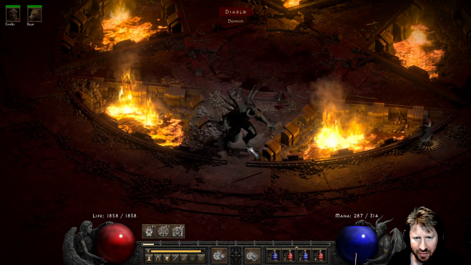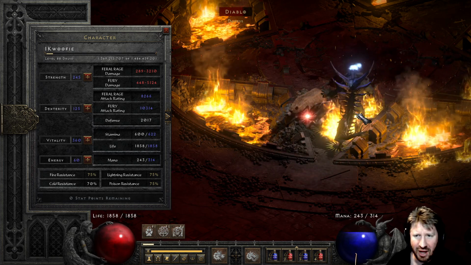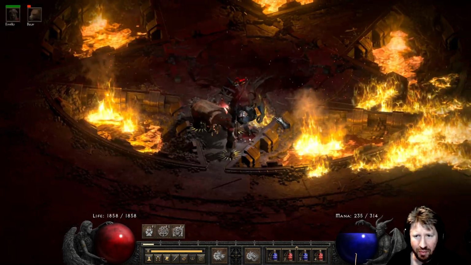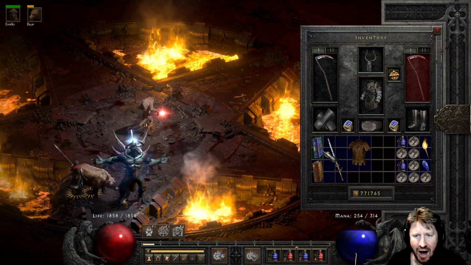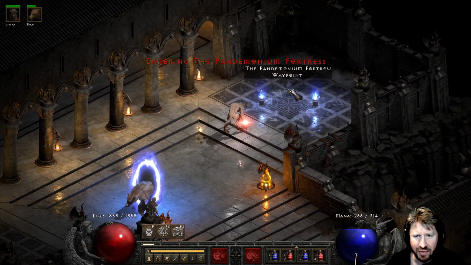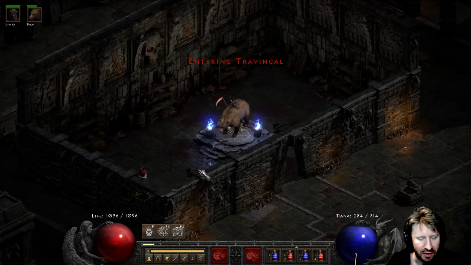Alright, here's Satan. Let's get a hit in. What's my attack rating like? It's pretty low. Yeah, after I switched out Jalal's, I actually had a lot better. Oh my goodness! Wow! Wow! That was something right there. Alright, let's try out the Trav right there.